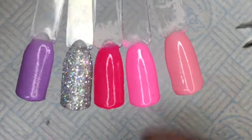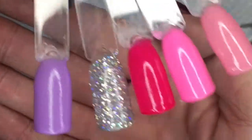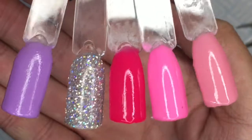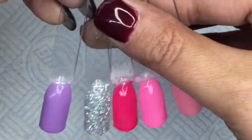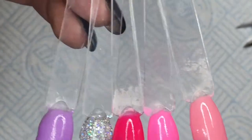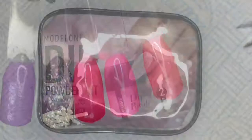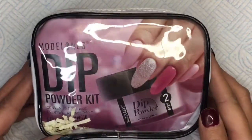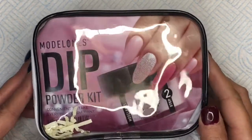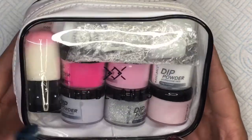This is all of them together. They look quite nice. See, the purple one's a little bit pitted. I'm not sure why. It doesn't matter though. I've not really got a problem with that. I've got some images coming up with the whole complete set. It dries nice. It feels good. It's easy to use as well. I mean, anyone could do it, to be honest with you. It's quite easy, dipping powder kits. Look, it packs in that bag so beautifully.